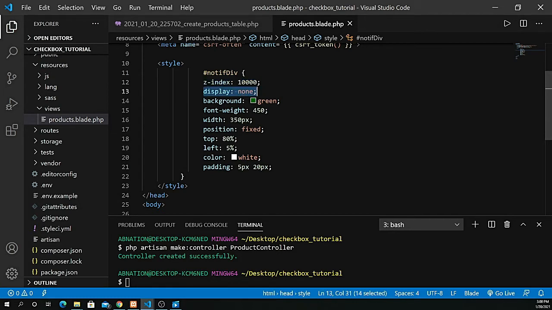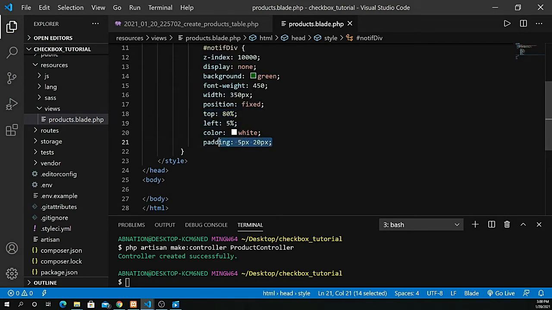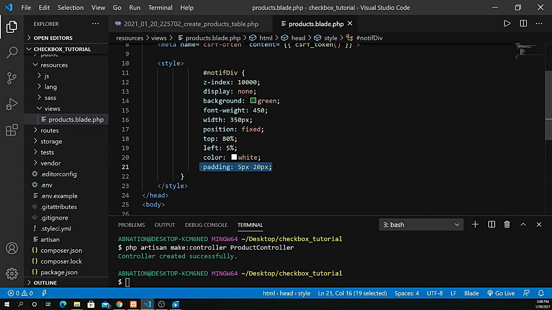It only shows when we have a successful response, and based on that it's going to show us the response. Next we have the background color, which is green, the font weight, and the width of the box. The position is fixed, and we give it positions through top and left. The text color is white, and we give some basic padding for internal spacing of the box. So basically this is the custom notification div that we created.